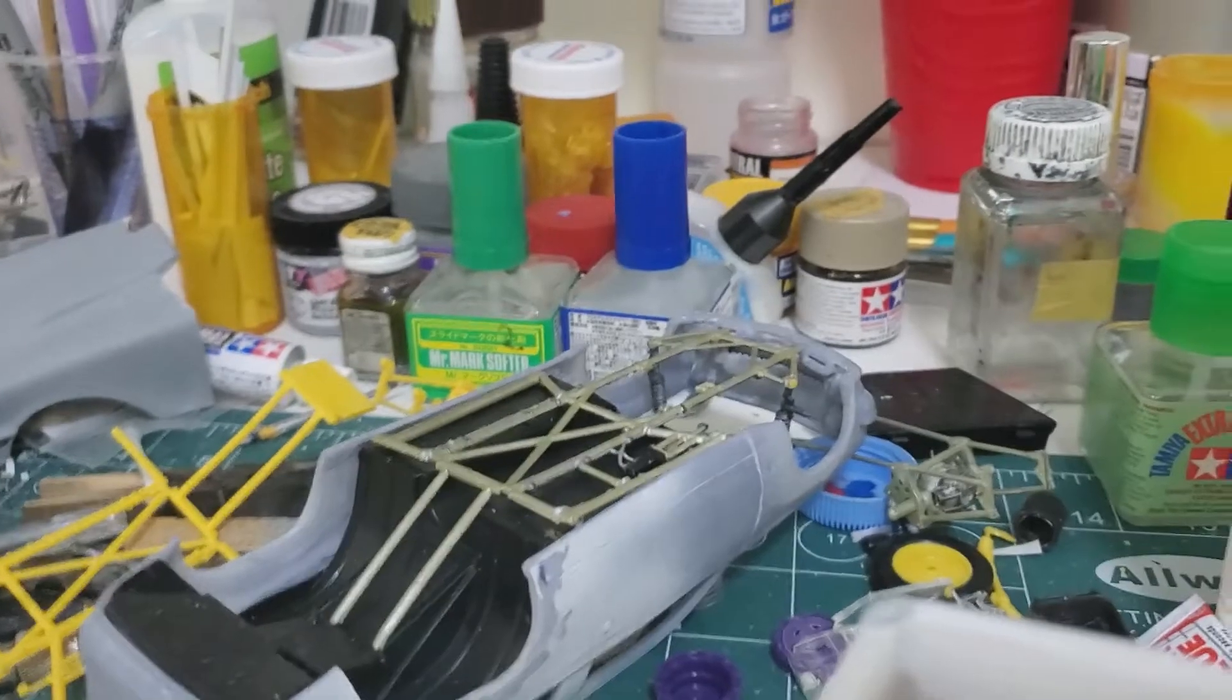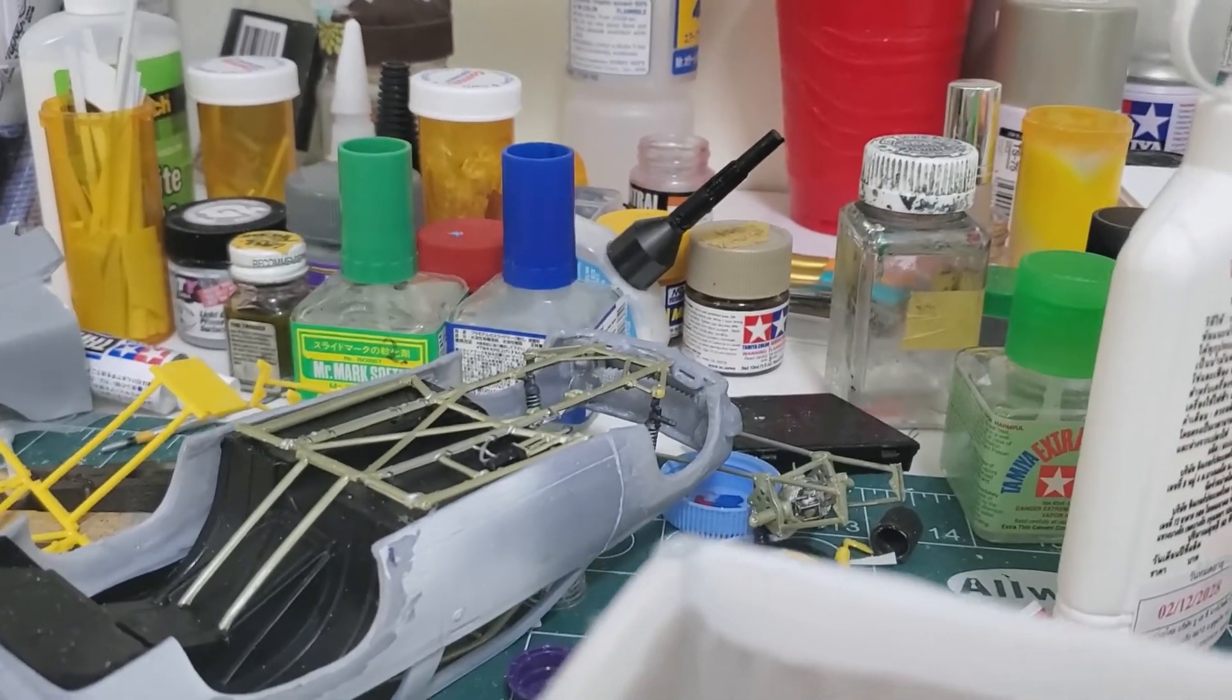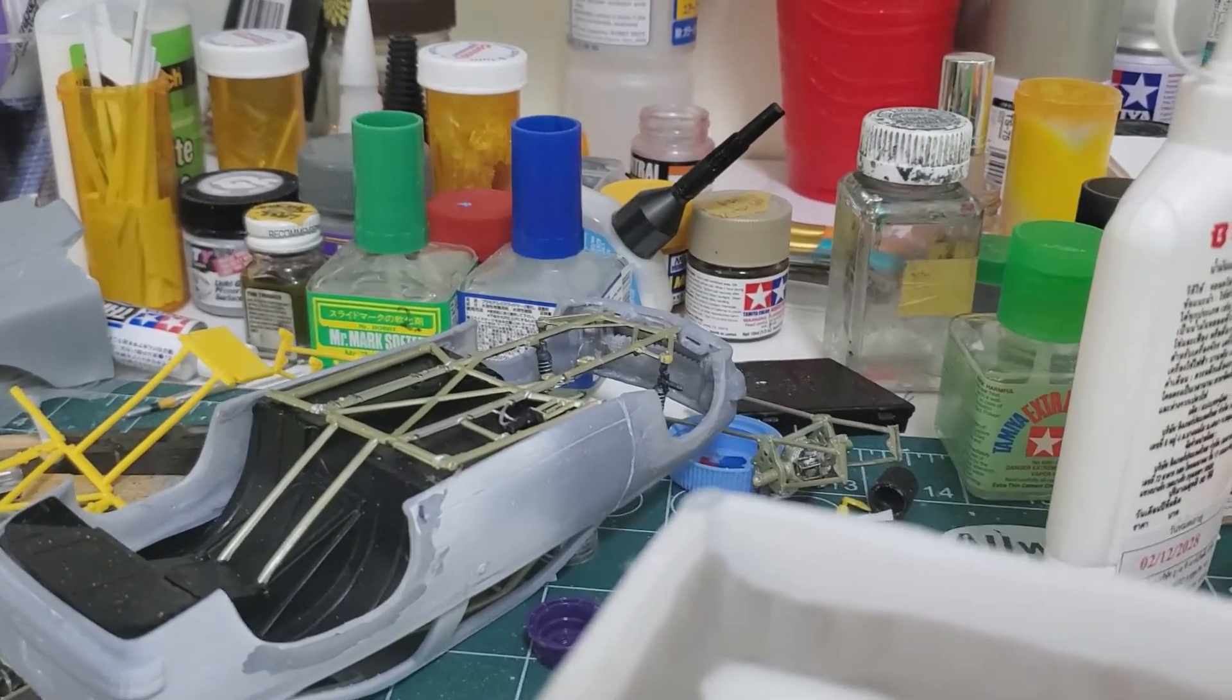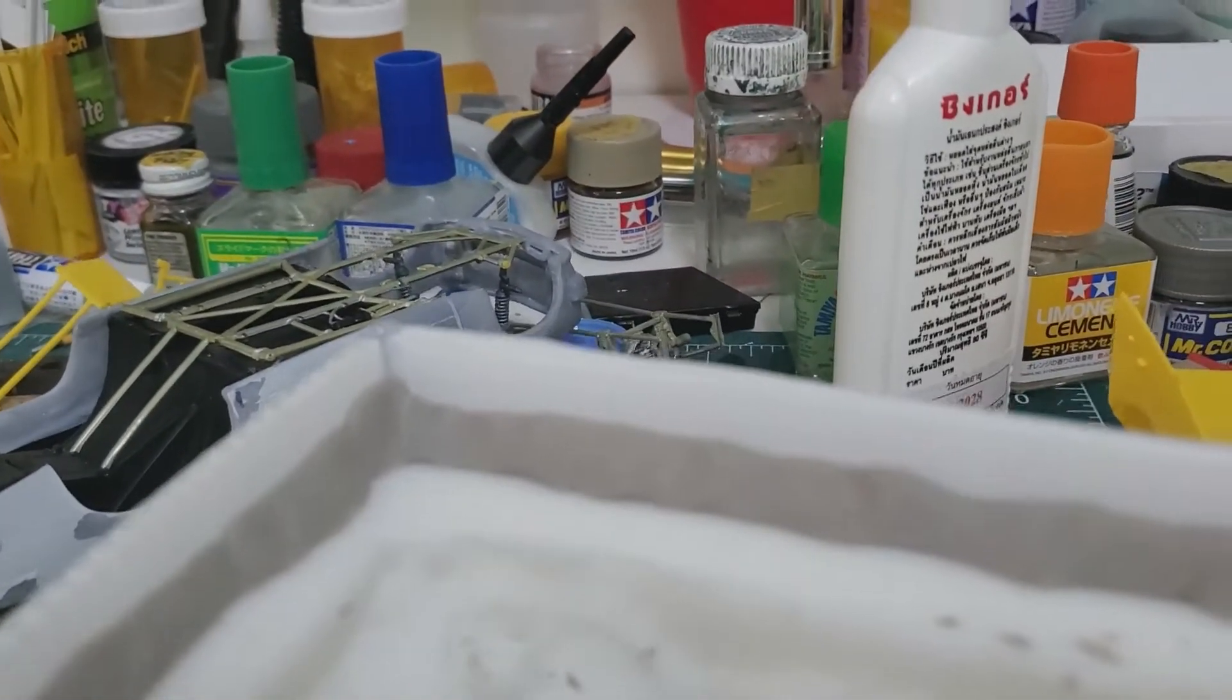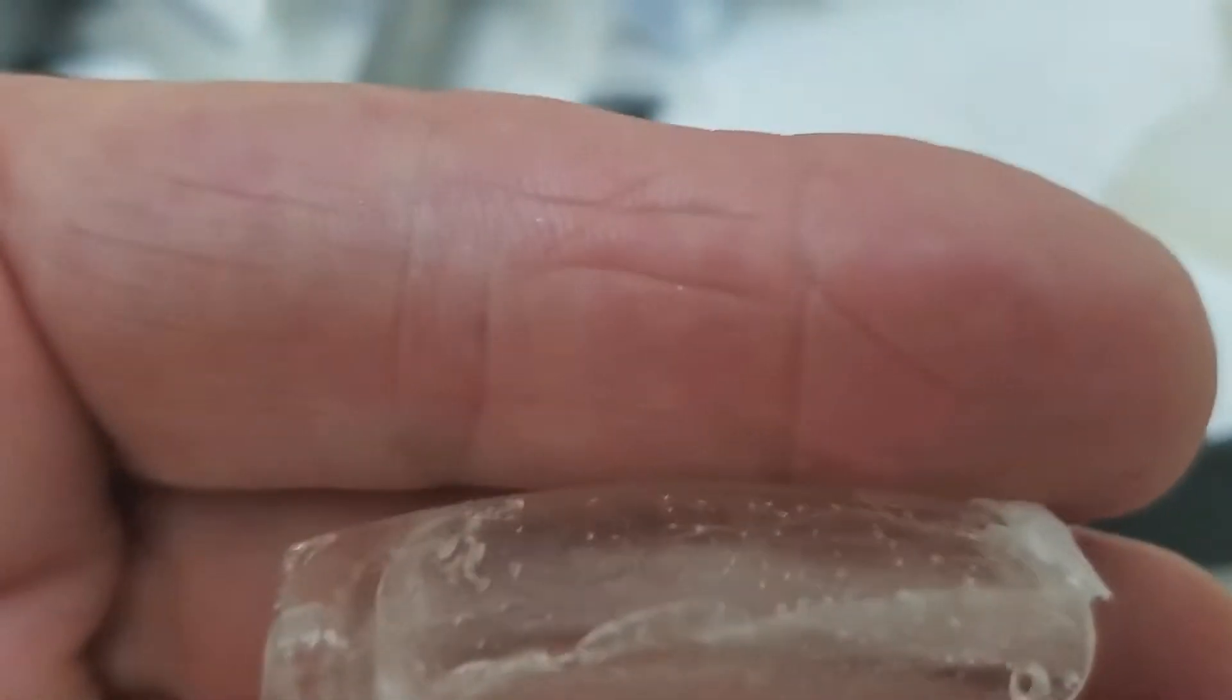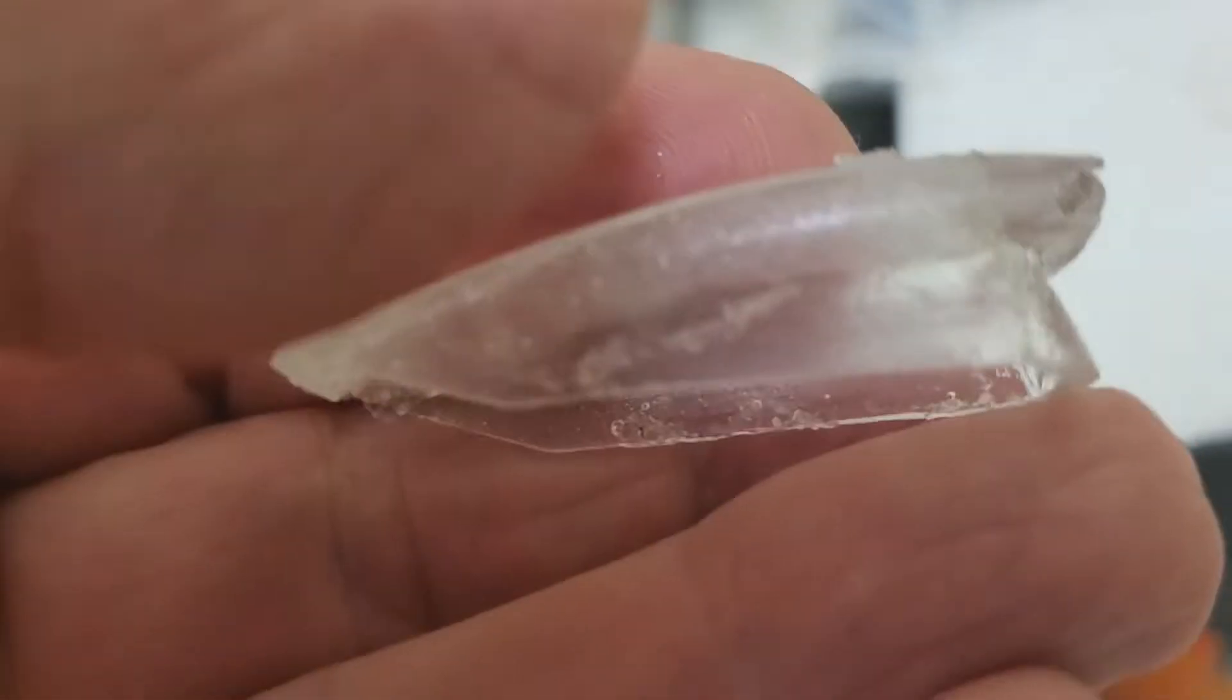And I'm running into a problem. I'm finding that since I started using all this silicone, all these little parts that I'm painting come up with fish eyes. So it's another thing I got to fight. I did cast a couple more scoops here though. This one I think came out pretty decent after I did a little cleanup on it.